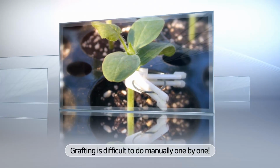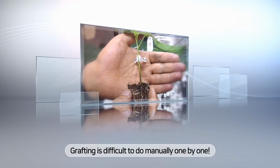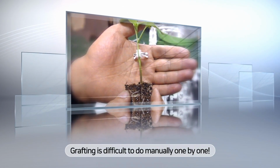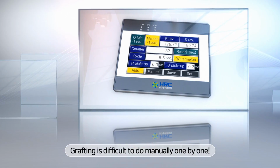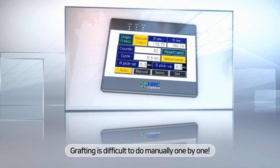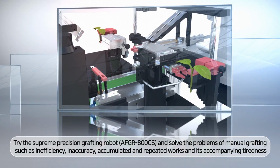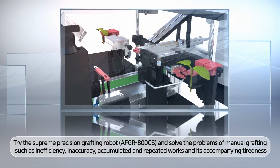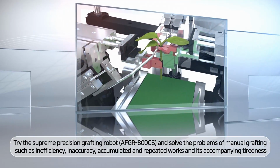Grafting is difficult to do manually or one by one. Typically, the grafting rate has been low and efficiency has been unsatisfactory. But now, one single button can solve all of these problems. Try the Supreme Precision Grafting Robot and solve the key problems of manual grafting, such as inefficiency, inaccuracy, and the exhaustion that repetition creates.